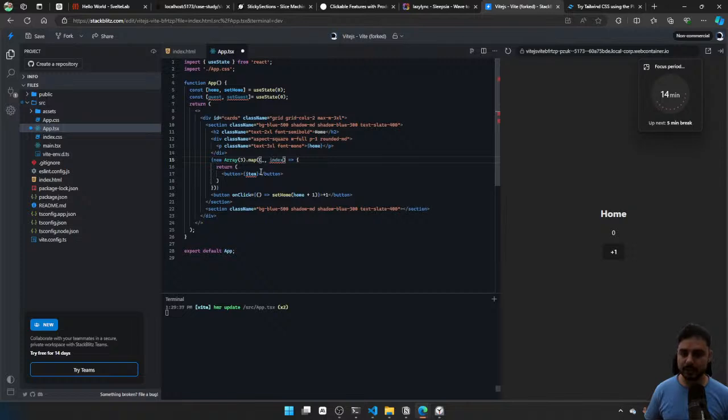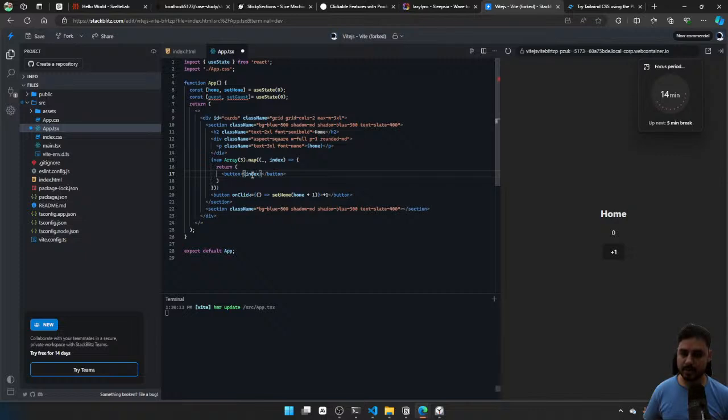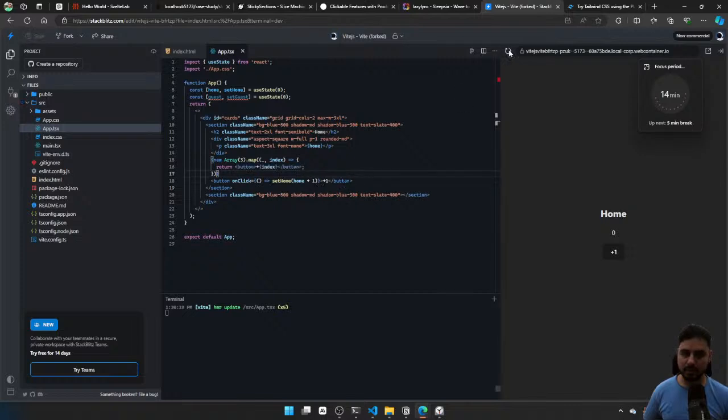So can I go like this? I won't use it, but what I'm going to do is use the index and I'll append this with a plus. Will that work? Nope, this doesn't render.